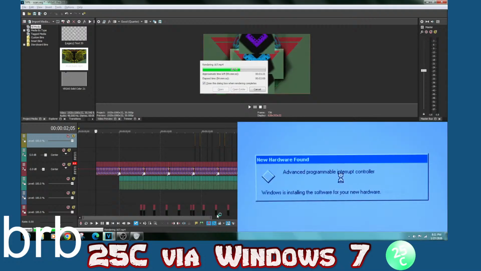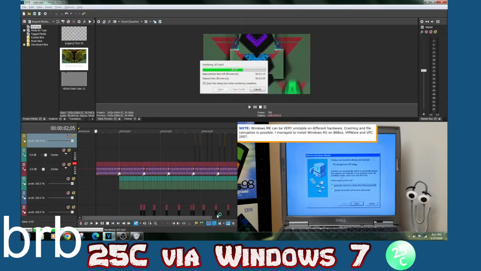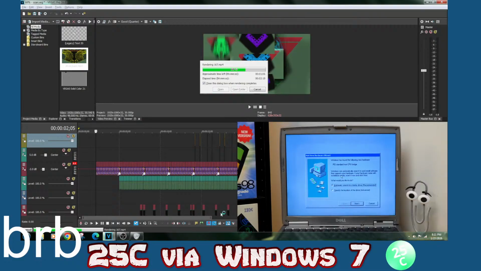And it looks like it is identifying all of our hardware. Now, I did take a look at the README file before doing this whole thing, and the author does mention that this was only tested in 86Box, VMware, and VirtualBox. And there is a list of specifications for how 86Box was configured, so I don't know if this was ever tested on real hardware, but I guess we're doing that now. So it looks like the USB mouse I have plugged into the keyboard is probably not recognizing that USB hub at the moment. This is this Apple keyboard that I always use in these videos.